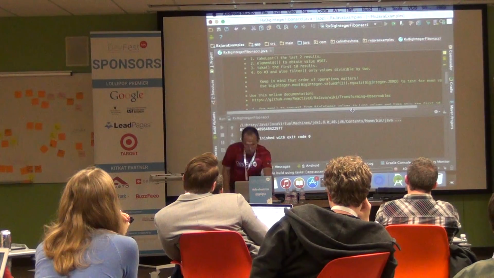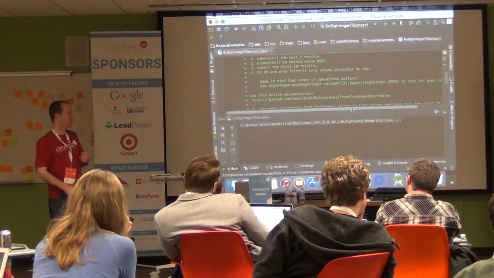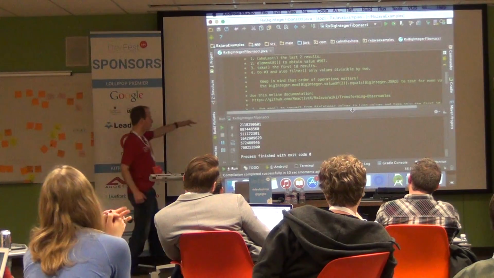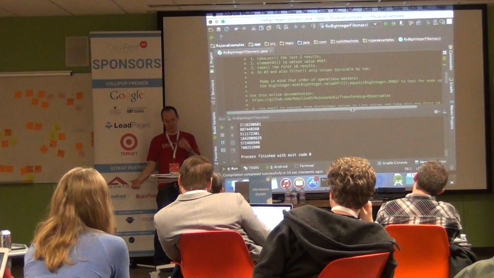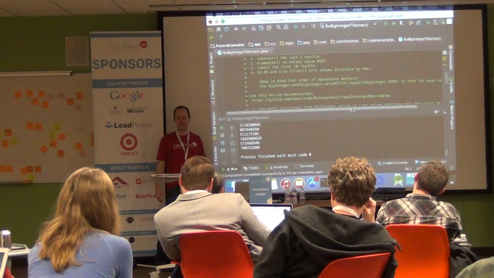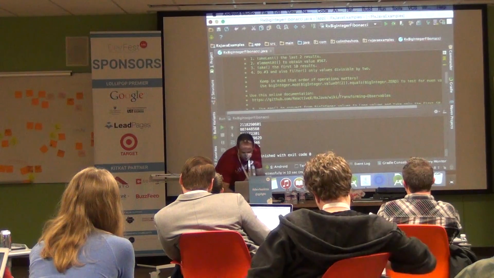But that's the nature of dealing with integers when you're doing really big numbers. So as you see, it overflowed. These are all numbers greater than 1,000, but it's after overflowing that we ended up with these numbers. That's because I just mapped them. I'm going to show you the code again.